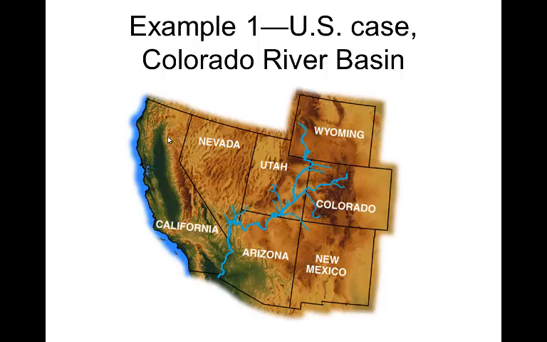So let's start with the Colorado River Basin, which is one of the case studies that we've been discussing throughout the course. As you can see, there's 7 states there, all through the southwestern United States, all of which have to share this one critical river. So how is integrated water resources management supposed to work in a situation like that?